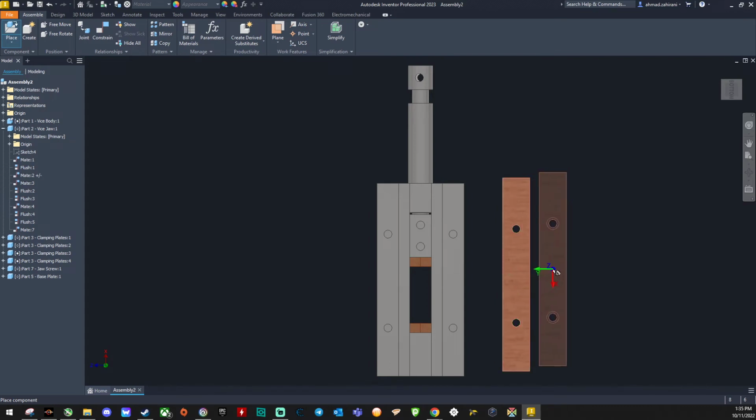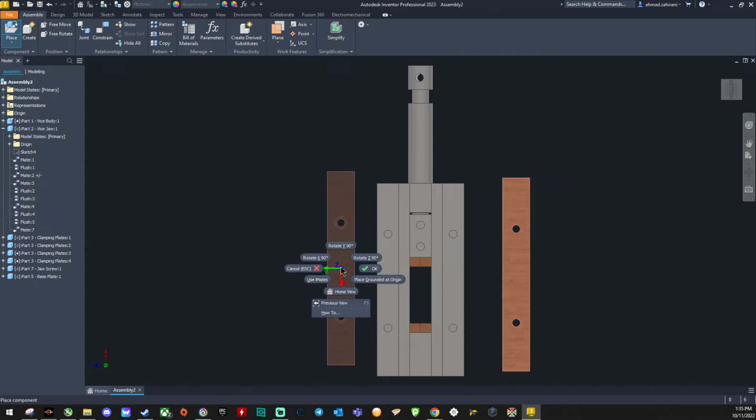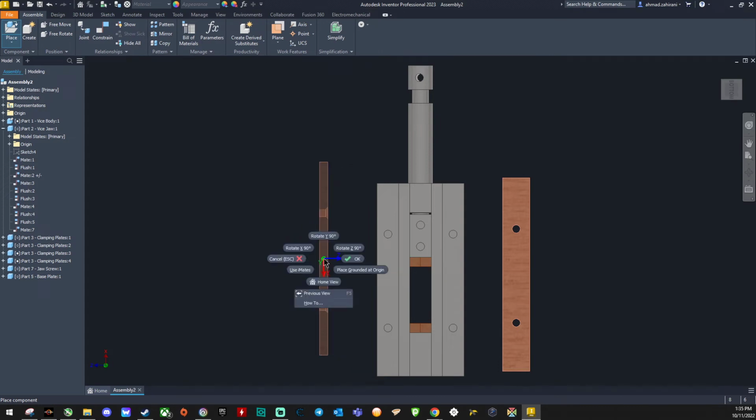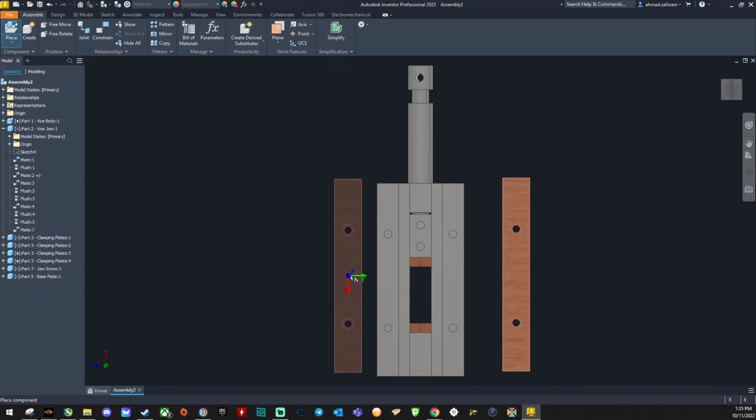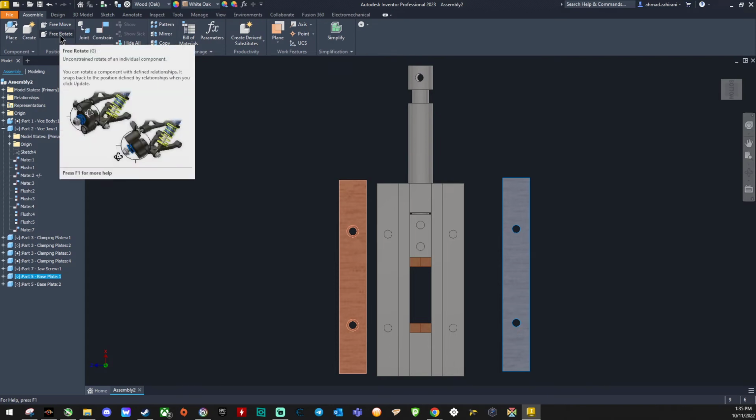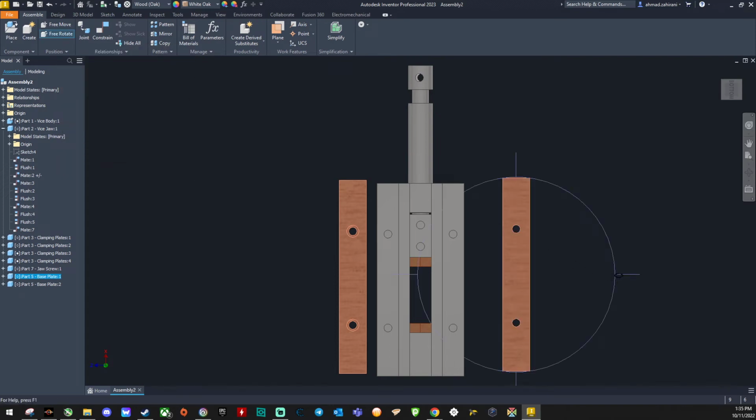Okay. So this one is supposed to be turned around. So select the function free rotate, and then we want to move it 180 degrees, and select OK.